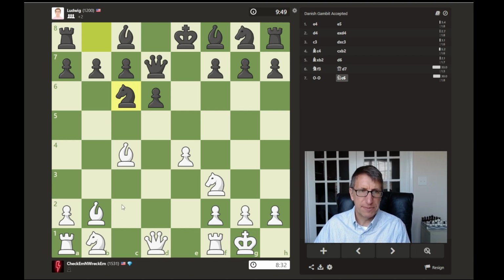And so in gambits, you basically give up material in return for something, faster development and attack. But you have to watch out that you don't waste your time, because if you just slowly trade off material and go into an end game, you're just behind material. So you need to figure out some way to press an attack. All right, so what should we try here?